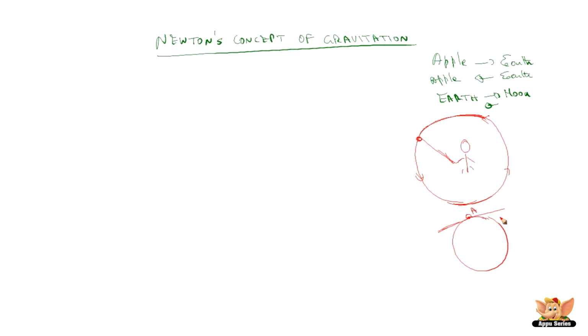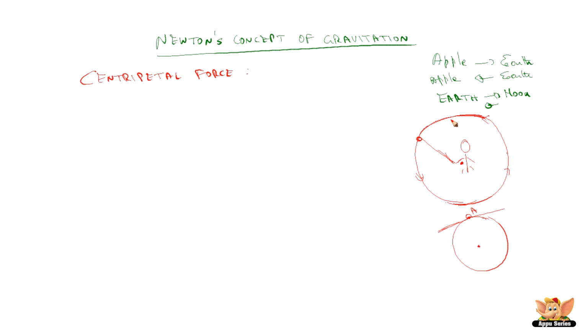So this experiment gave rise to the term centripetal force. What is centripetal force? Centripetal force is the force with which the center of the earth acts on the object and keeps it in a circular path. We saw that when the thread is released, it goes into tangential motion, and when the thread is held, it is in circular motion. That means this center point is exerting an equal force at every point on this circle, so the object is in circular motion.